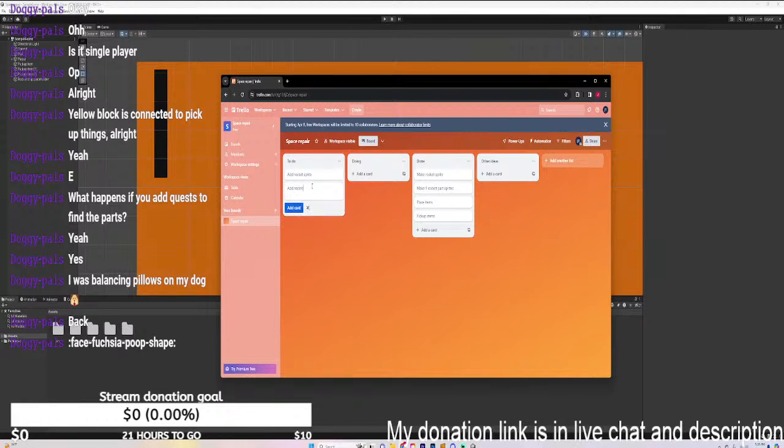Add rocket part sprites. And then add 5 parts. Okay, so we are adding the rocket sprite, adding the rocket part sprites at the same time.